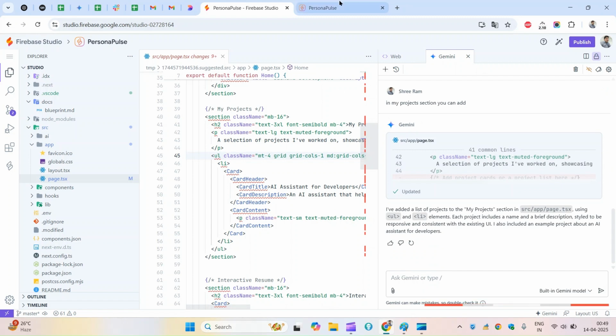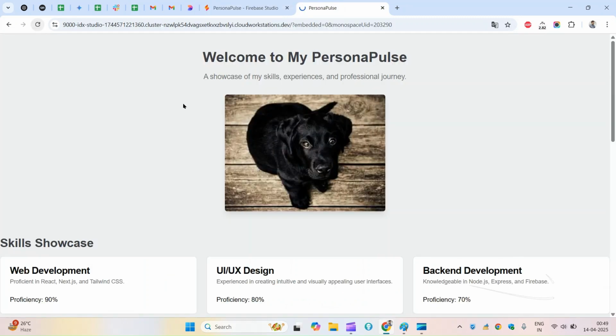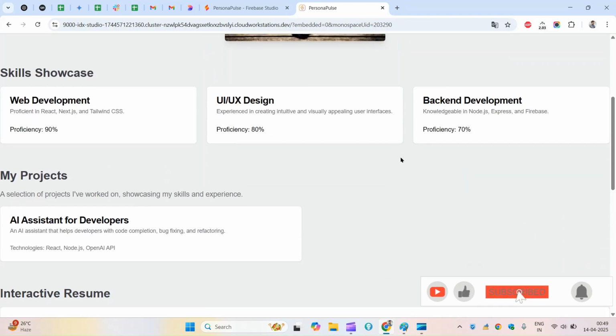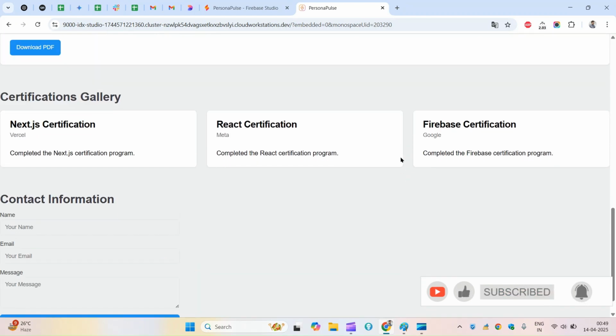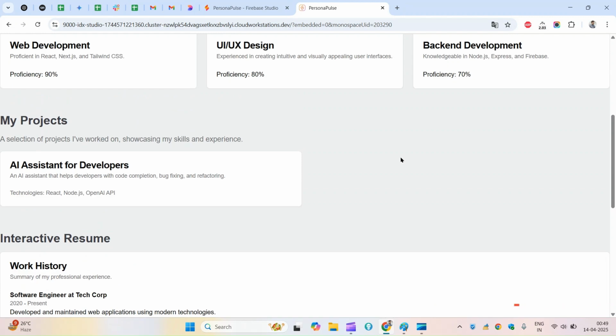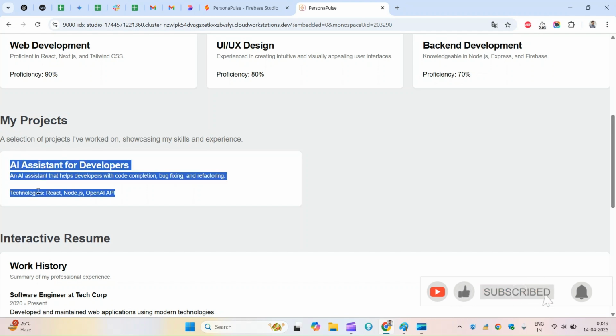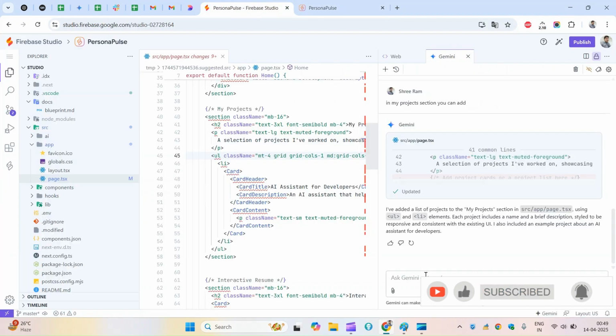So it is updated now, and if you come here and refresh, you see the updated one. Got it? So under my projects, you see a selection, and this is under ULLI. Now add two more LI.